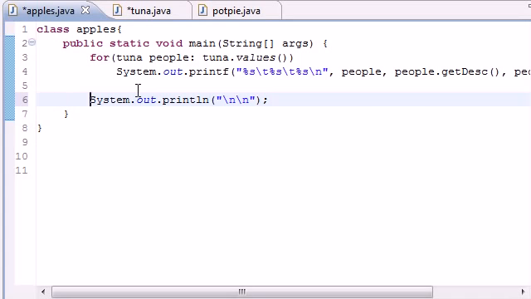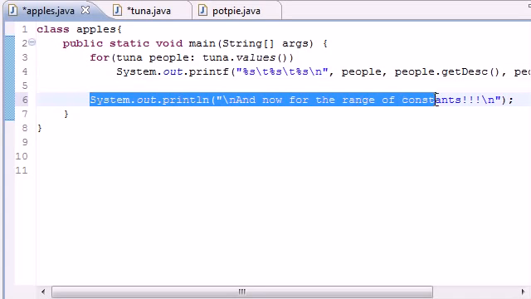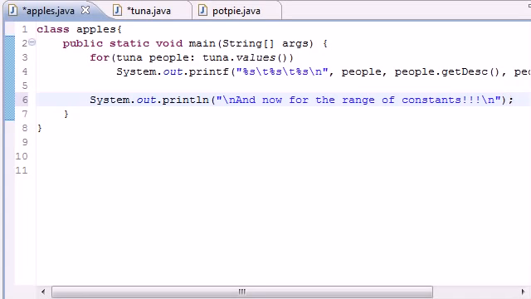Whoa, what's going on up in here? Alright, let's put, and now for the range of constants, and hit caps lock, embarrassing. So now we pretty much got this for loop right here, and we just got a line saying, and now for the range of constants, so we can see it easier.